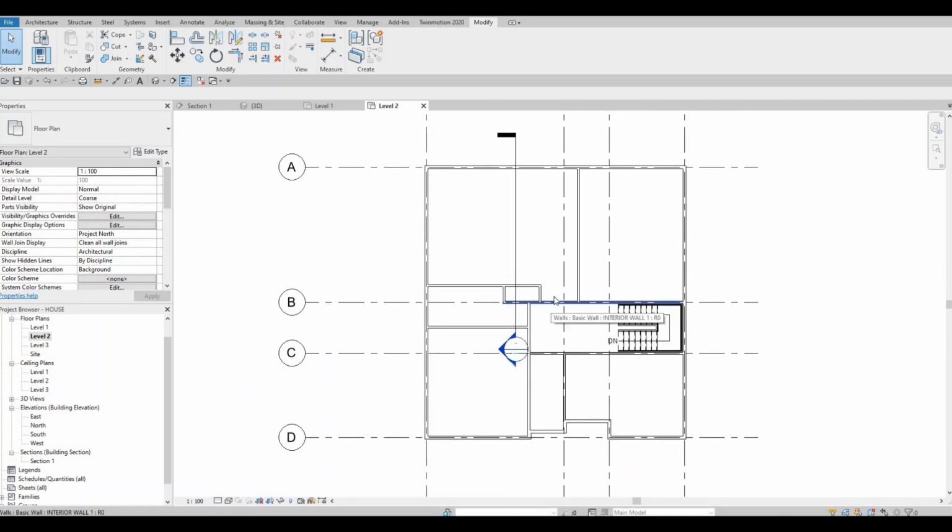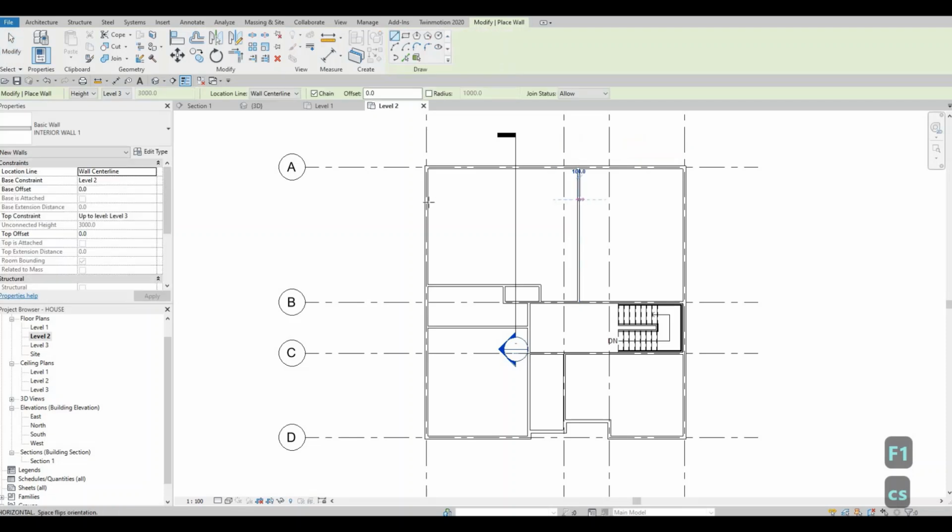And then here we could add in the door. And then let's add in some more walls right here. So let's add in 3 walls. I'm just estimating all of this for now.